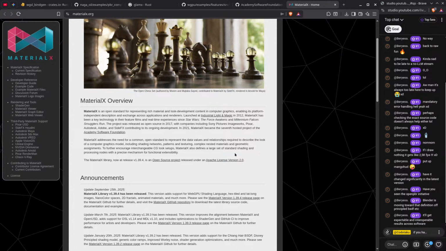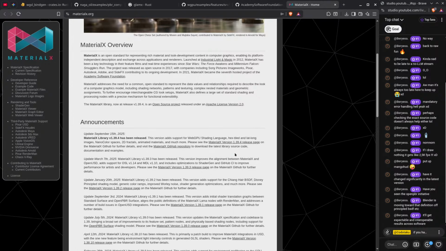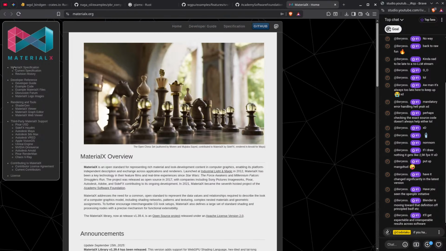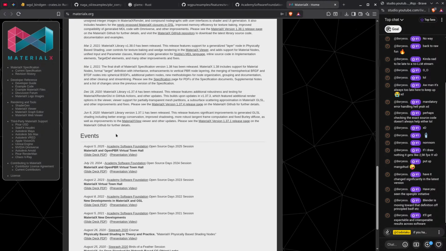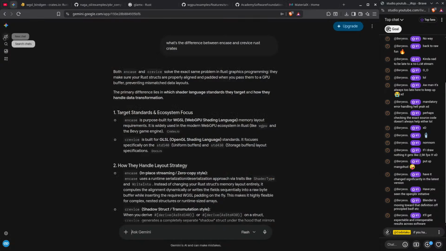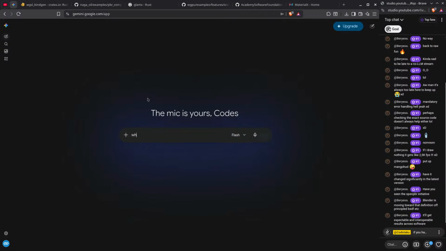It'll get predictable and interoperable results across software. Yeah, but what is this MaterialX? Okay, hold on. What is the Open PBR initiative?